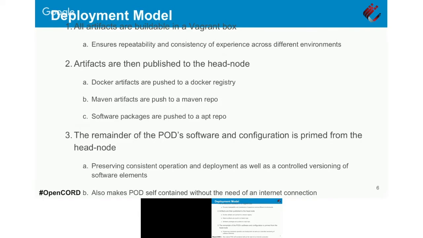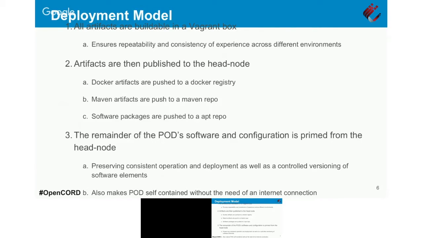So the idea, when you download all the software, you download one repo. CORD is essentially made up of multiple repos, but you download only one. And in that repo, you build yourself a Vagrant box, which is the development or the build environment on your local machine. And then on that node, you're going to build all the packages that you want to download from the internet, whatever you need to deploy CORD. It's all scripted up for you, and everything is downloaded onto that environment.